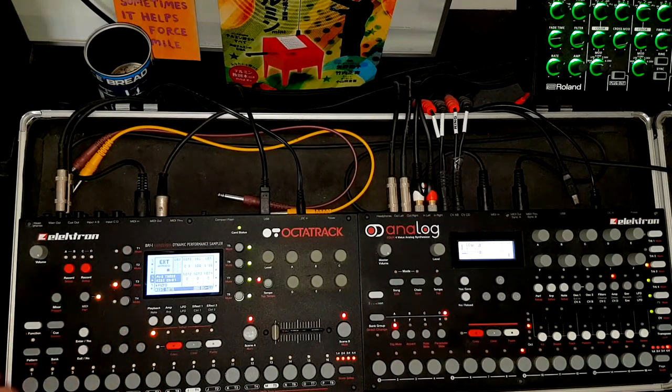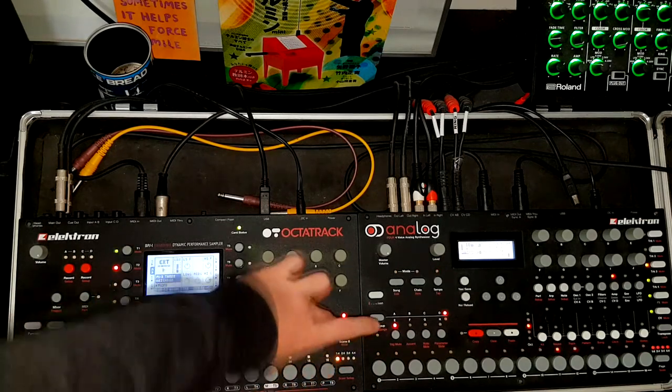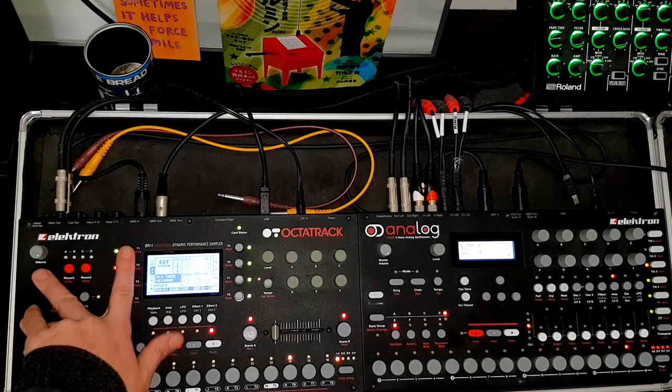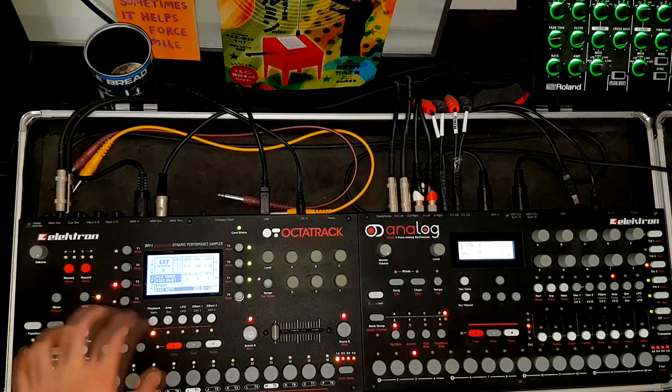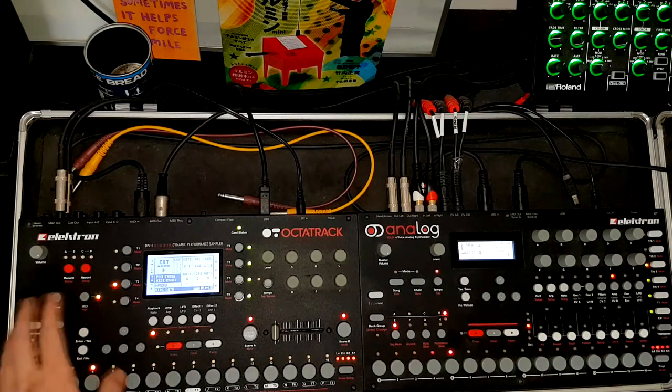And I've got one more part going to the Ensoniq, which is for a sort of bridge part later in the track. I'm just going to change the patch real quick on the TS-12 so we can hear that. So it's kind of like a mellow sine wave pad sound. Comes in a bit later in the track when we go to the computer. I'll show you how that works. And yeah, it's a nice little bass melody for lead lines to go over the top of. I've got one more track here.